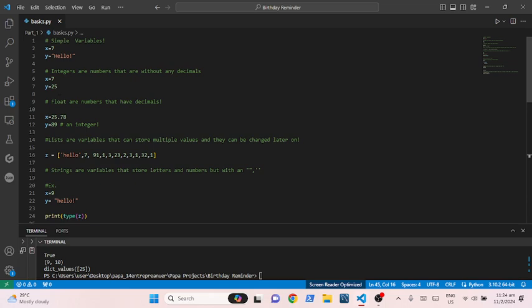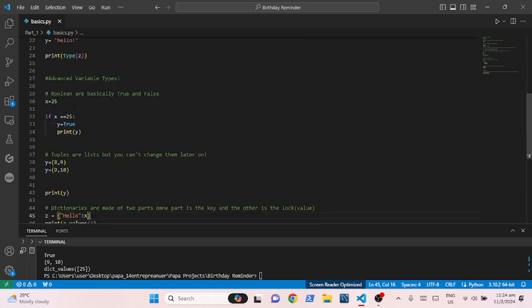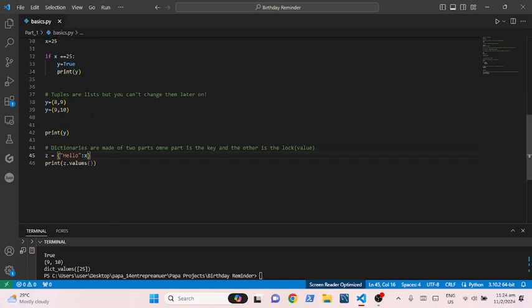It can include other lists inside it. There's no problem in including other lists inside a very long list. You can include string, booleans, tuples. Tuples are also allowed, and even dictionaries are allowed inside lists.